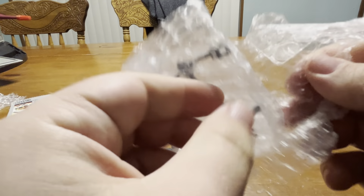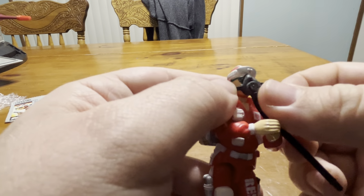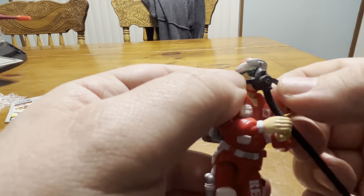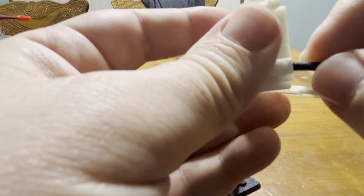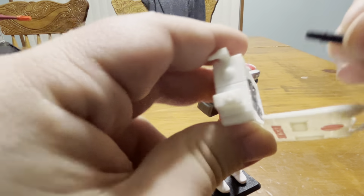And here's the mask. You put this over their face. Like that. And I do believe I thought it hooked in here somewhere. I could be wrong. Okay, then maybe not. Oh yeah. I remember now. Took me a second to remember, but yeah, there's a little slot over here on the side. You just hook it in there, and then hook it to their face.